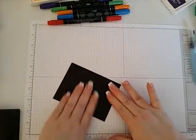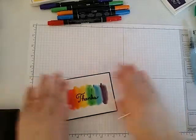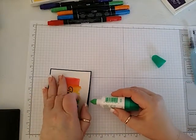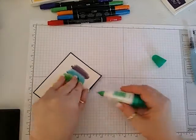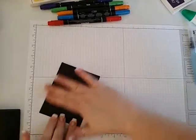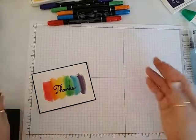Okay. So I'm just going to push it down from the back side. There we go. I might need a little more right here and right down here. Okay, just to keep it down. Okay. There we go, that's better.